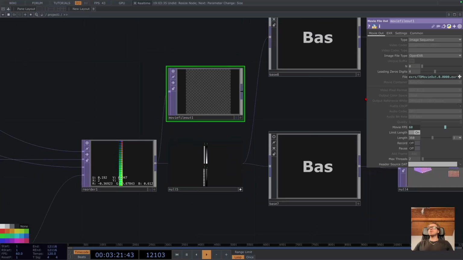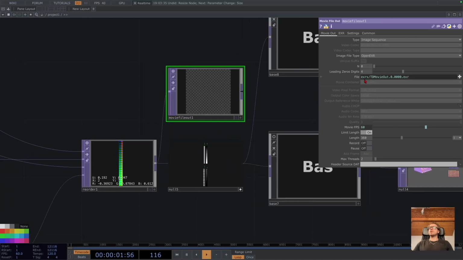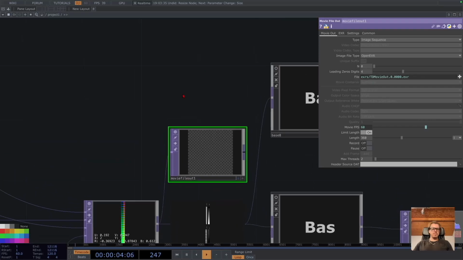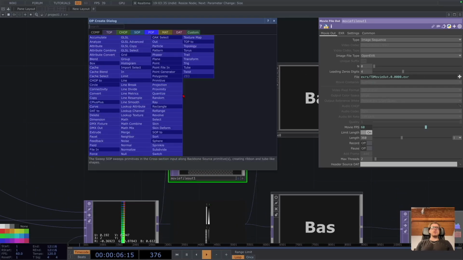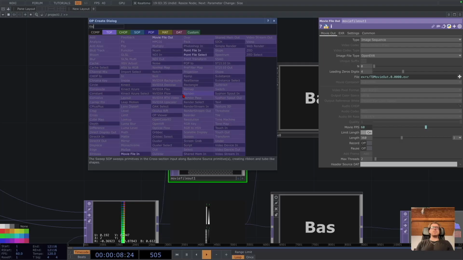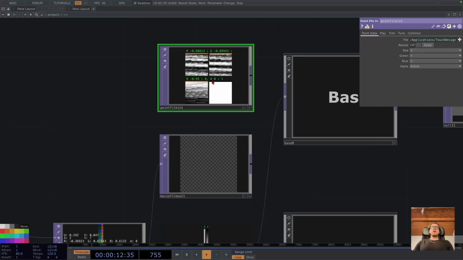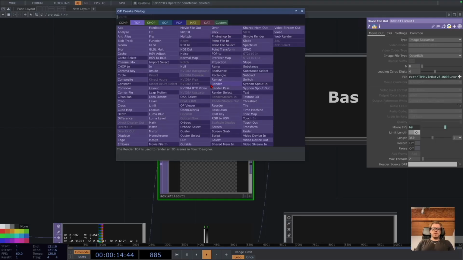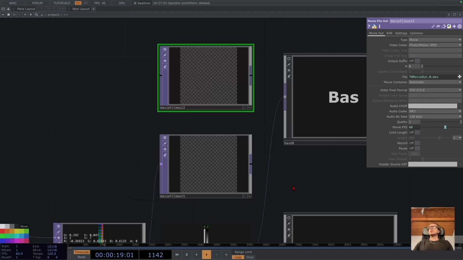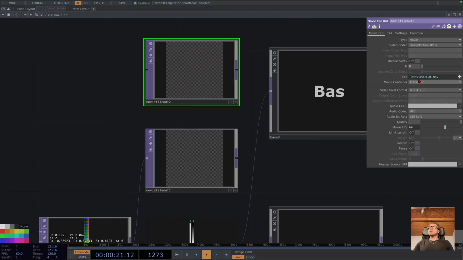So what we can do is, if we adjust this file name, check what the default is for an image sequence out, this is the wrong one. If we get a movie file out, we can see here what I have changed.